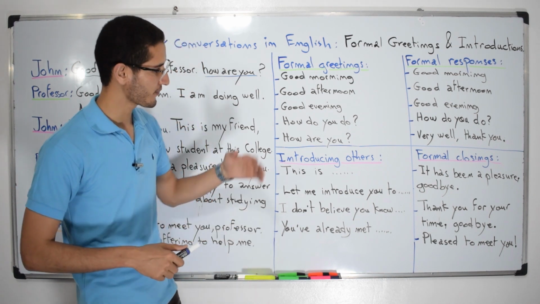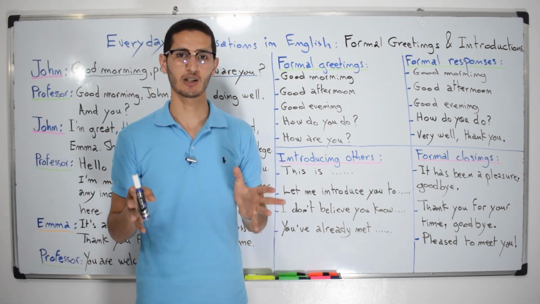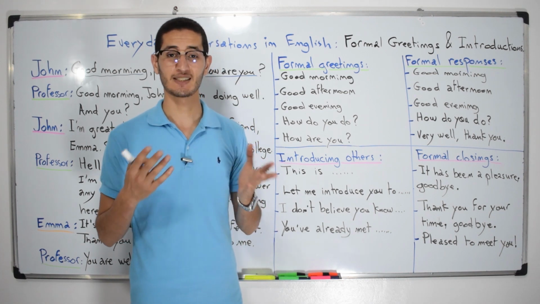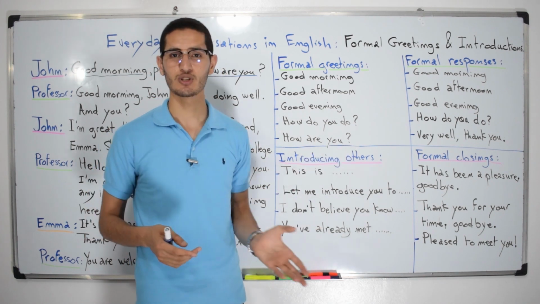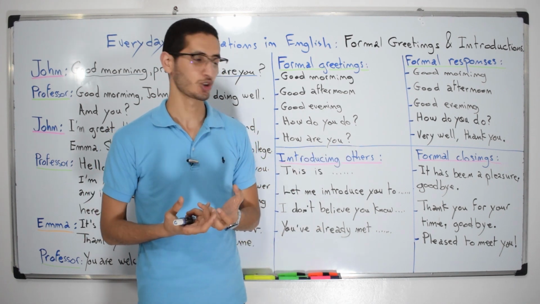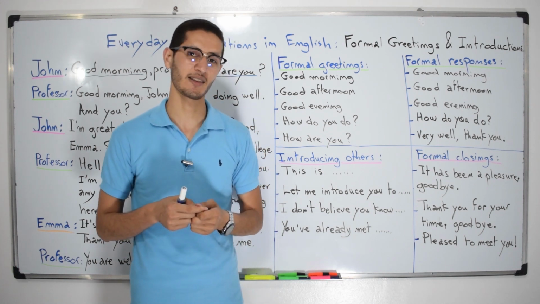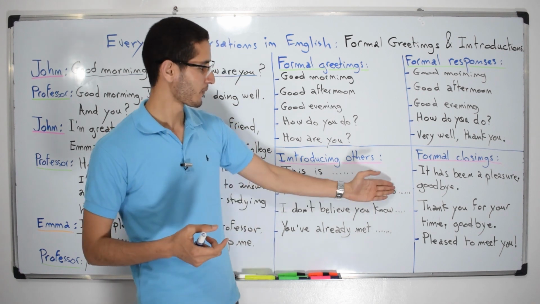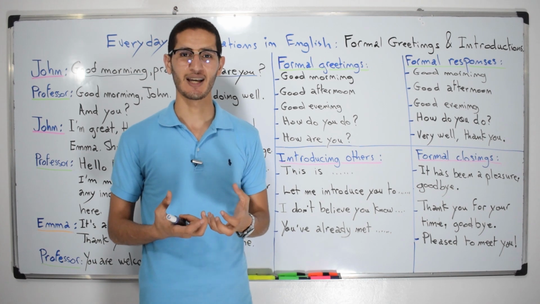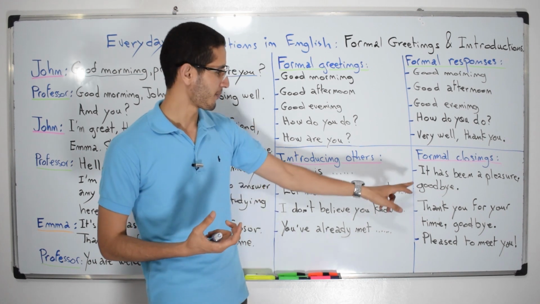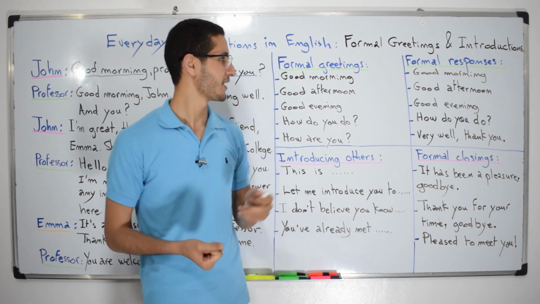Okay? And then let's say that you have finished talking about whatever you started the conversation for, let's say business or studies or inquiries or anything. You want to close the conversation formally. You shouldn't say take care or see you soon or anything of that sort, but you should say something like, it has been a pleasure. It means that you have enjoyed the conversation and that it's time to end it. It has been a pleasure. Goodbye. Okay, and that comes with a handshake, of course, as in good morning.